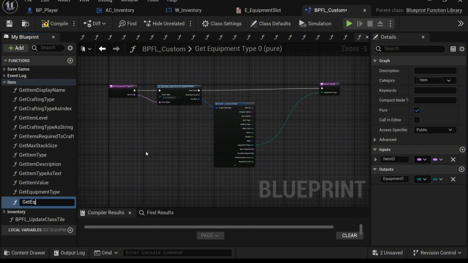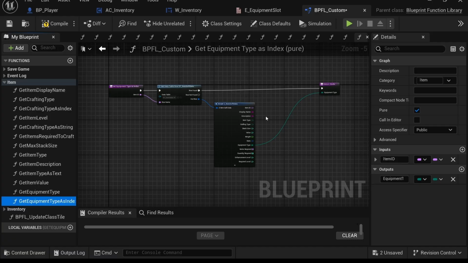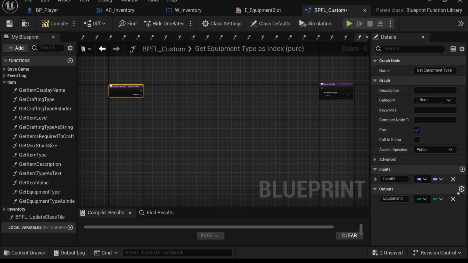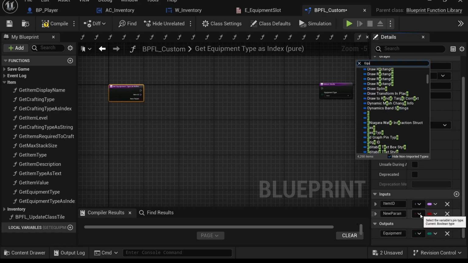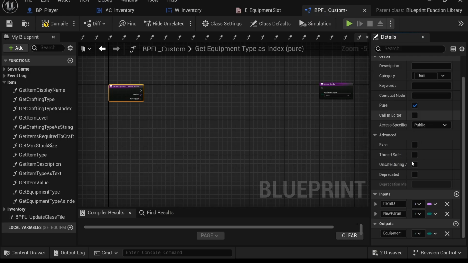So we're going to get equipment type as index as well. And we're going to add, of course, equipment type as the main parameter.